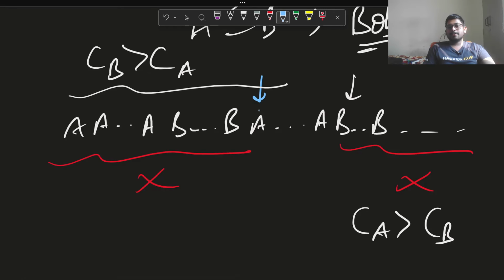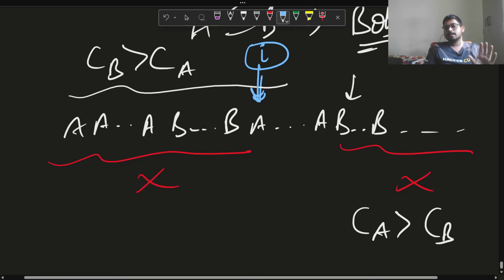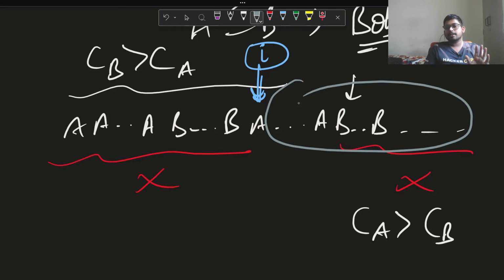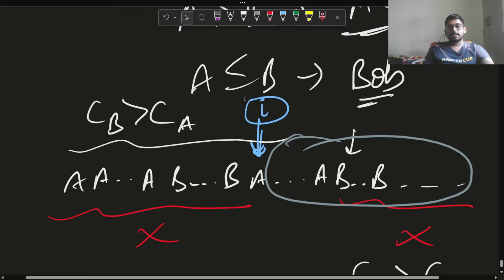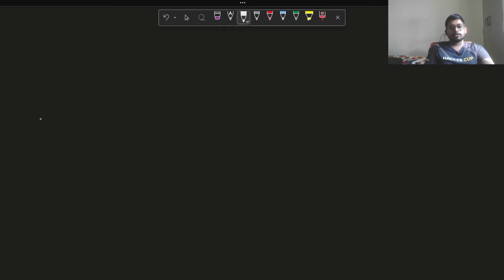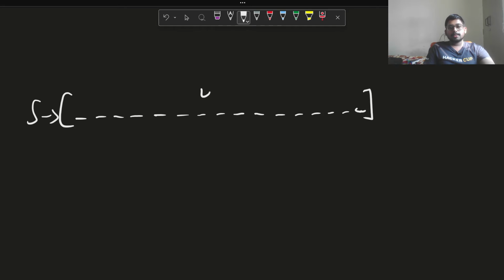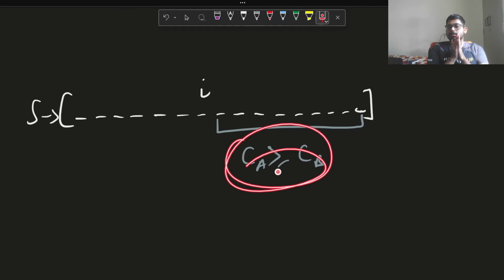So what I'm saying is, if Alice chooses such an index I, so that for the remaining suffix, let's say you have a string with some A's and B's, Alice would choose such an index I so that if you remove this prefix, then for the remaining suffix, first, the count of A's is greater than or equal to the count of B's.